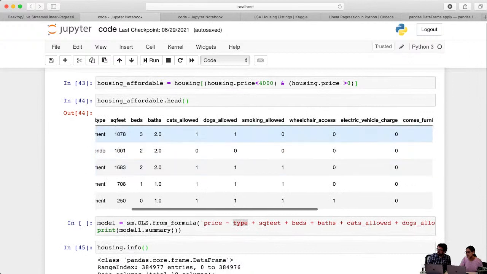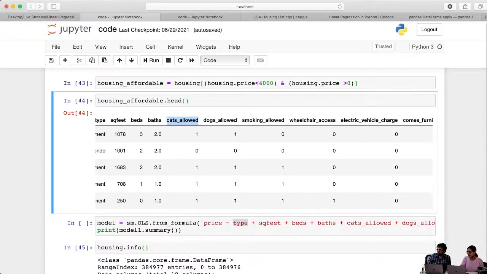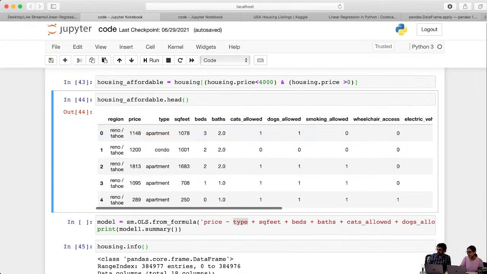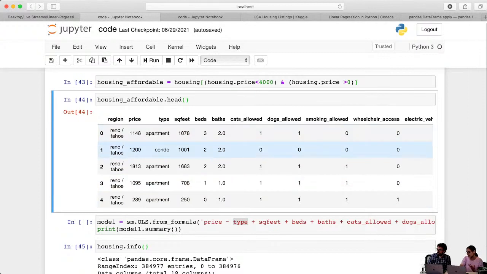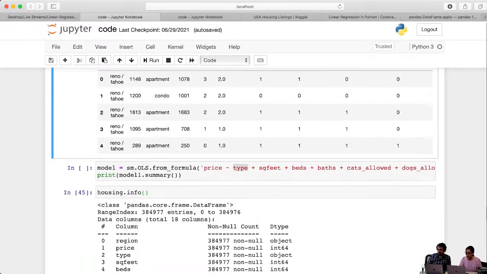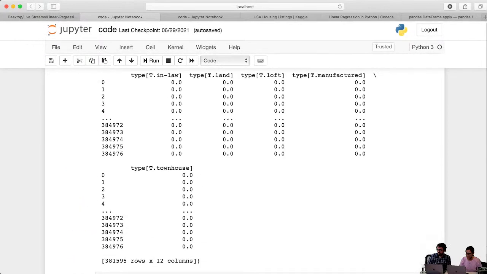It also seems like all of the columns where it is a binary thing, like cats allowed or not, are ones and zeros, and anything with more than 2 options seems to be recorded as strings, but that's an assumption that I'm making. That's not something that we've checked right now.